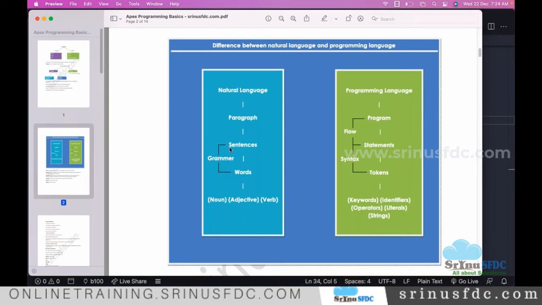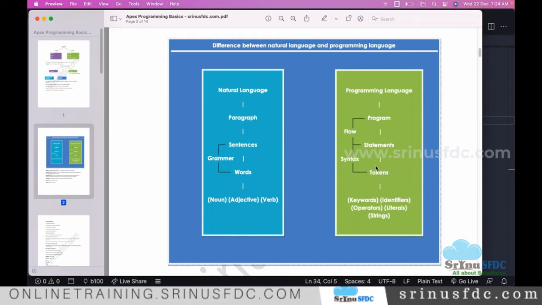And also here I am saying the sentence will be formed with multiple words by following the grammar. So if you don't follow the grammar, right? If someone started speaking newly, they might do some mistakes while forming the sentences, right? So we have to follow the grammar, so that when we talk, it will be more meaningful, right? In the same way here, instead of words, here we call as tokens. Technically, in a program, whatever the word you see, each and every word we call as a token. That is a generic name.